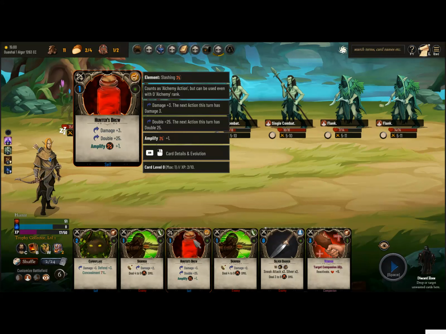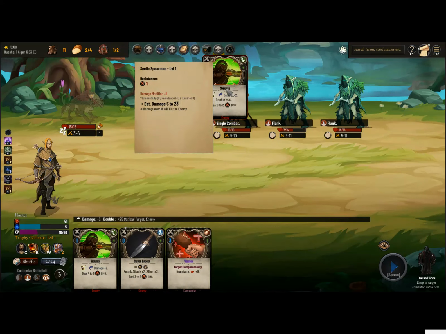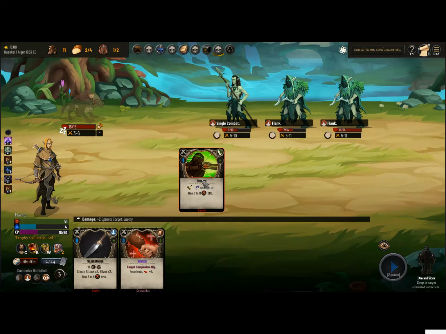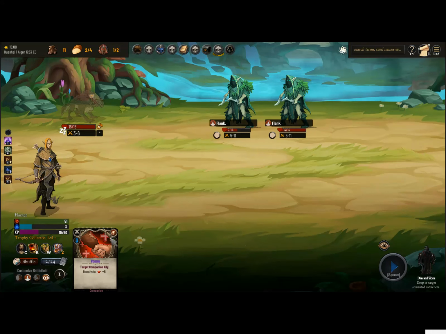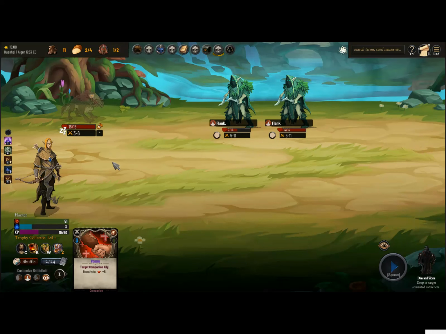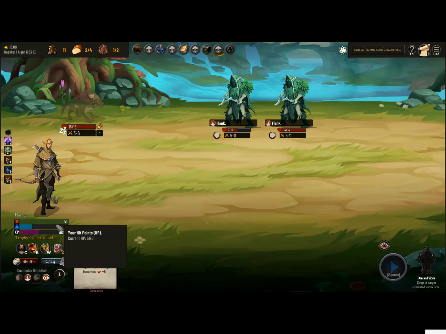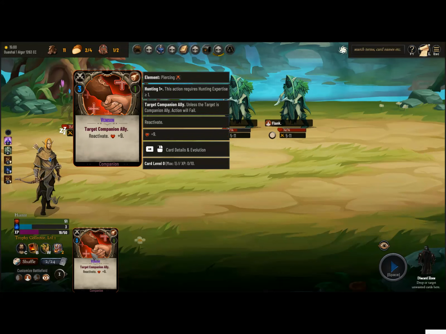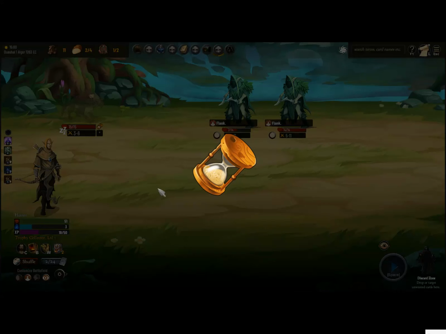Okay. Let's do camouflage, hunter brew, skirmish, silver dagger. Okay, and then this venison is kind of expensive. It does reactivate him, but we don't really need him reactivated, and we're low on AP. So I'm just going to discard it, even though we could use it to level it up. Oh, it barely gets any stronger for being leveled up, so I'm not even going to worry about it.